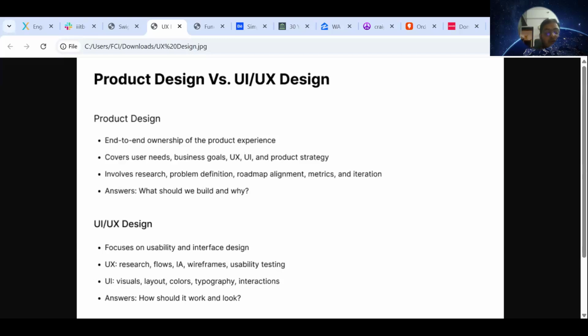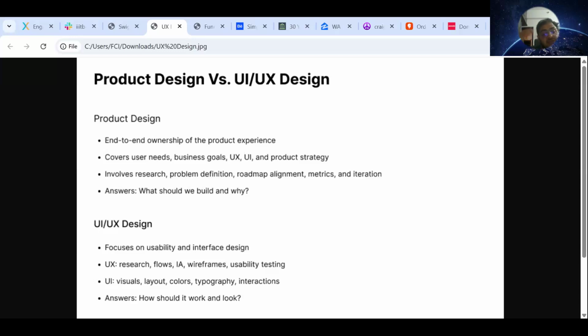For now, think of it like this: a product designer has ownership of end-to-end product development and experience, whereas UI UX focuses on usability and interface design. UX is research, flow, architecture, wireframes, and whether it is performing well or not, and UI is visuals, layouts, colors, typography, and interactions.